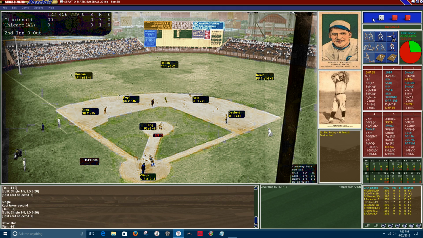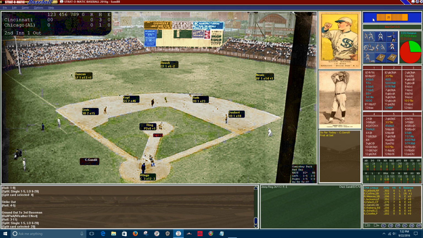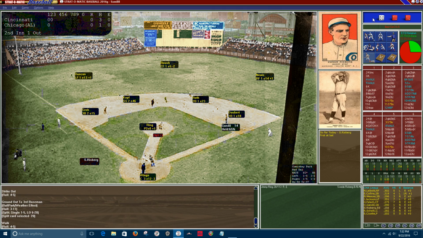Bottom of the 2nd coming up. Happy Felsch will lead it off for the White Sox. And he grounds out to third. Groh makes the play over to Daubert at first for the out. And now here is Chick Gandil. And that's a walk. Walking the White Sox is not always a good thing.